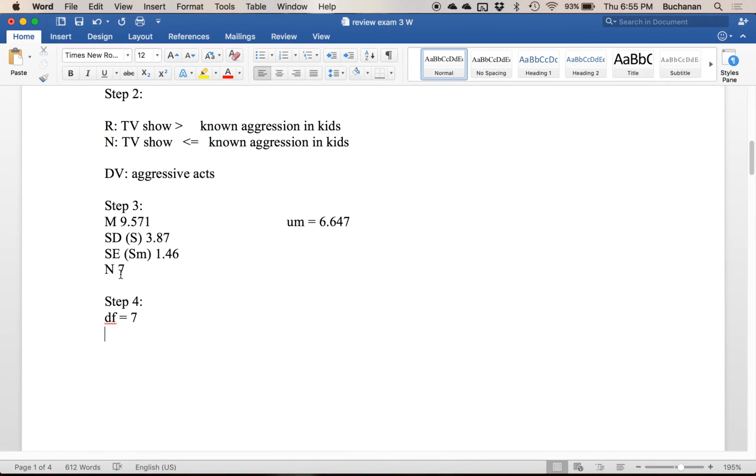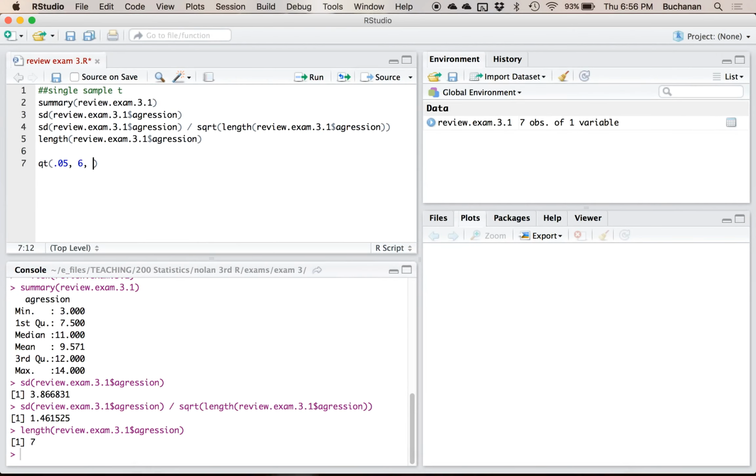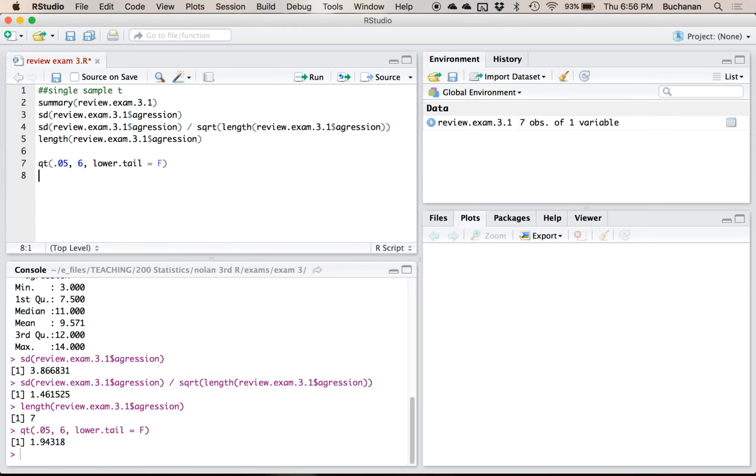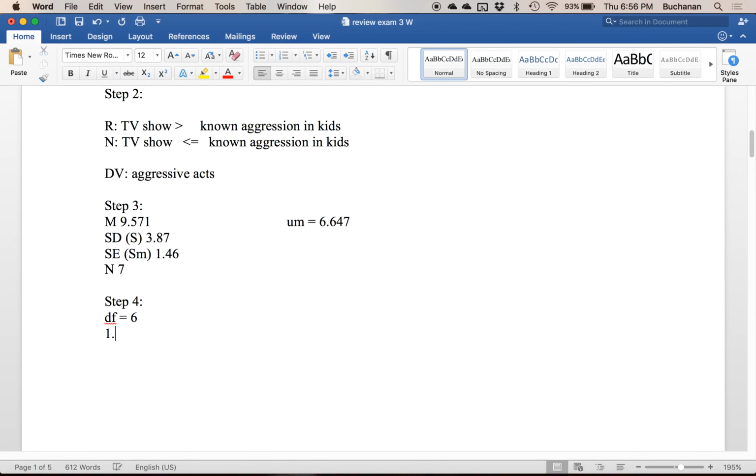It is 7 minus 1. So 6. In this case, I want to do lower tail equals false because I want a greater than test. Greater than test means I need the top, so lower is false. If I wanted the bottom, lower would be true. Okay, so 1.94. Since it's a one-tailed test, there's only one side, so 1.94.